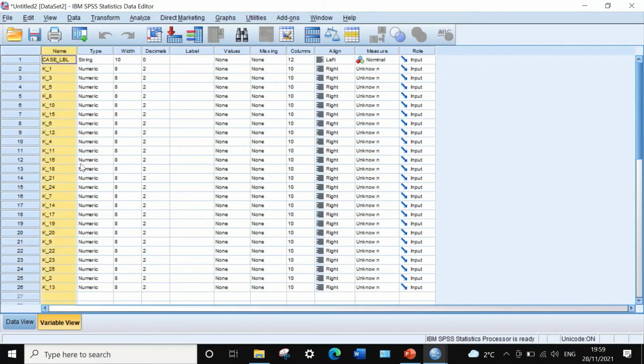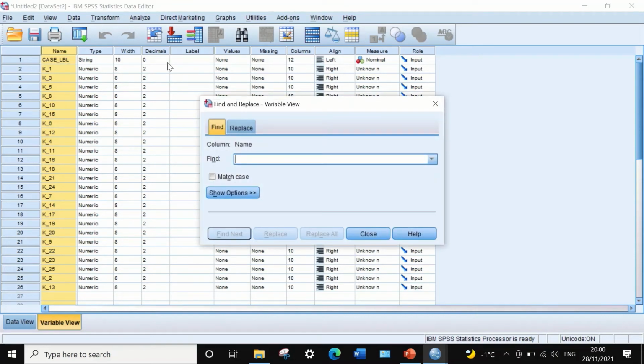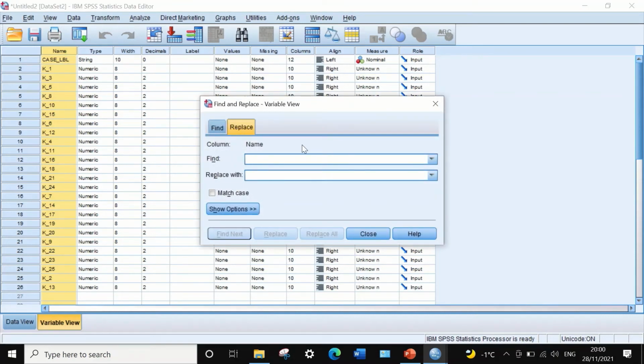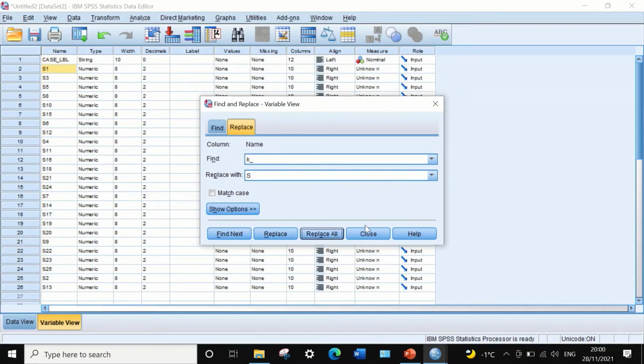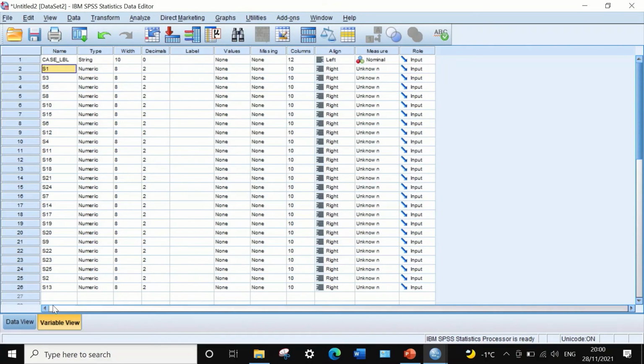The first thing, I'm going to rename the student numbers, replacing the K by S. The way to do that is to press Control F for find and replace, and click on replace, and then type K and then the symbol, and then in the replace I'm going to put a capital S for student, and I'm going to click on replace all, so all the cases are renamed as S1 to S25.